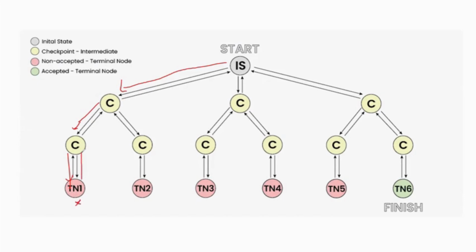Then we easily backtrack to the parent node of it, and then we find another route. Here we travel, explore this node and explore another node, and here we find a dead end, right? Here also we didn't find any goal state, and we return back to the parent node. After returning, from sub parent to main internal node to parent node, we directly backtrack. So the system works until we reach the goal state.